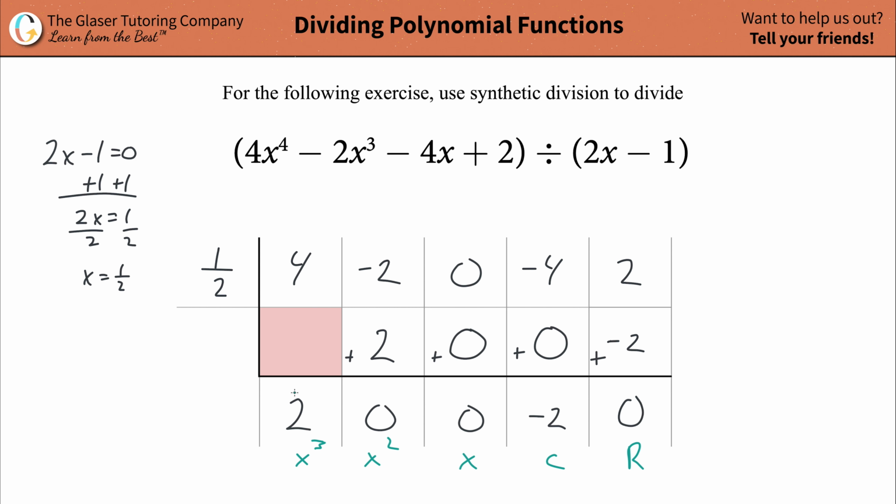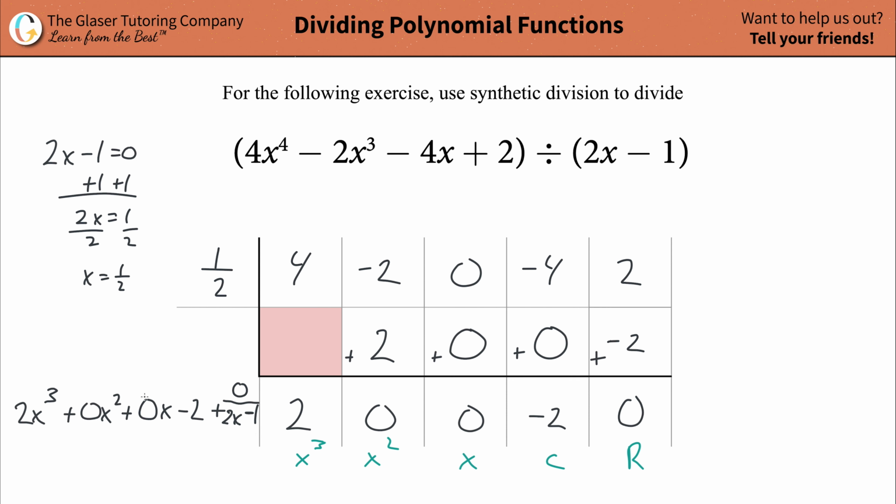So watch how we're going to do this. 2x cubed. So we write down, let me put this in black. This is going to be 2x cubed. Plus now 0x squared. I'm going to write the whole thing out even though I don't really have to write these zeros. Plus 0x minus 2, not minus 2x, but just minus 2 because it's a constant. There is no x. And then plus here, your remainder, whatever it is, 0, all divided by then whatever your divisor is, 2x minus 1.